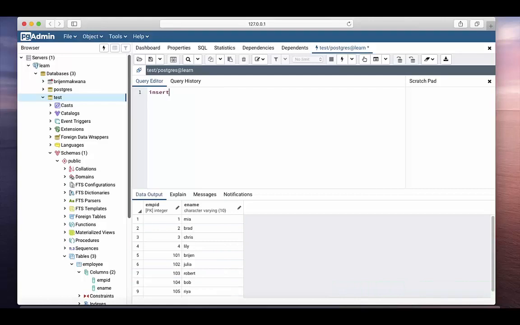Insert into, now this time the target table will be the student table because we want to insert data into the student table, and we are going to select data from the employee table. Insert into student, select star from employee. Again, let us understand this statement. Insert into, because we want to insert something into the table. The target table will be student because we want to copy data into the student, and we are going to put data into student by taking it from the employee table. So we write the employee table as the source table.